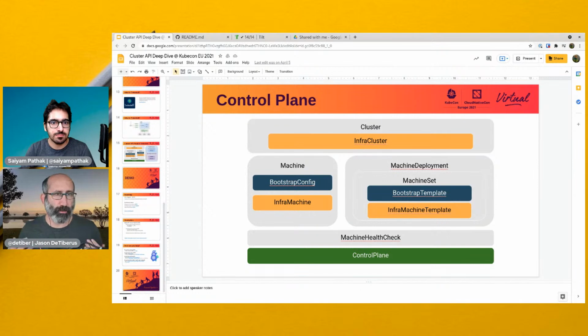Another use case that we've seen is people providing the ability to bootstrap self-managed clusters for people. So just using like that initial cluster API and that bootstrap cluster, I get a workload cluster. I'm going to move the management components from the bootstrap cluster to this workload cluster, and just give somebody a self-managed Kubernetes cluster. That's another use case that we've seen.